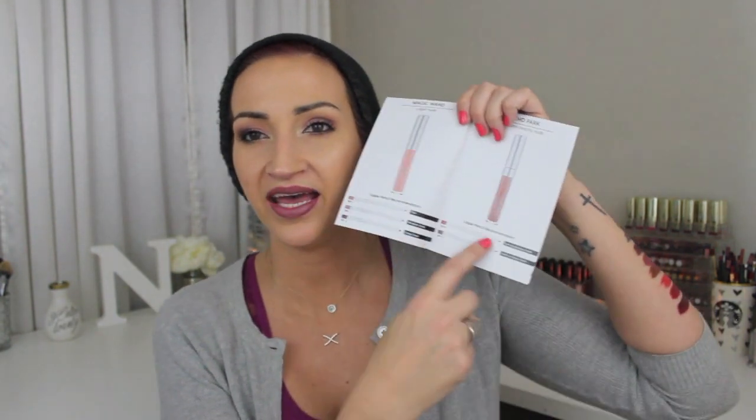As far as the lip liners go, there are not new lip liners to match every single shade. But there are some — I think the seven new pencils they're talking about are the seven coordinating pencils with the new lippies. They did send this book and it has all of the lippies in here, the new ones we just talked about. And down at the bottom, it has lip liners that would match them. So Echo Park doesn't have a matching lippy pencil, but it says Brink or BFF3 — depending on your skin tone — would go with it. I think that's pretty cool how they did this.